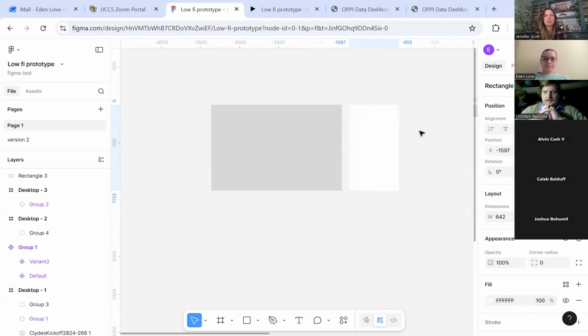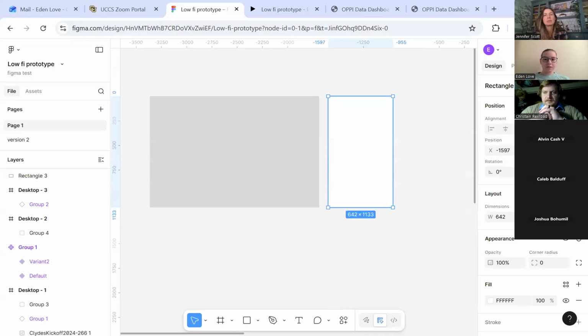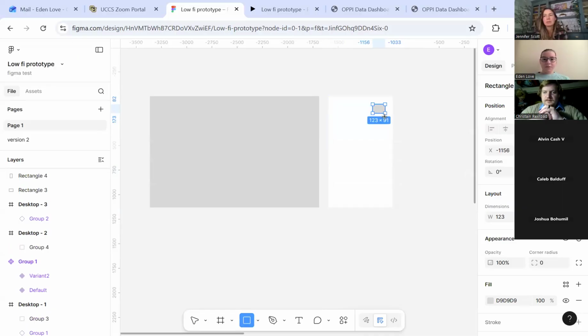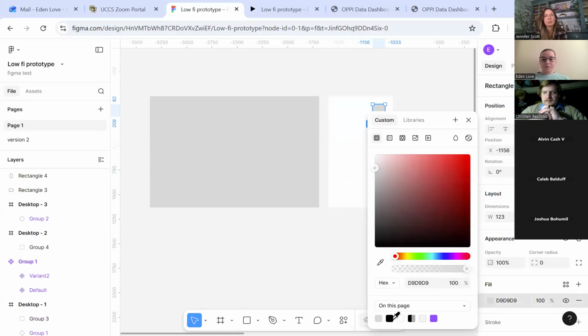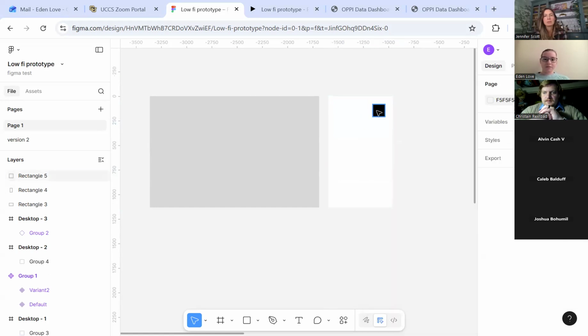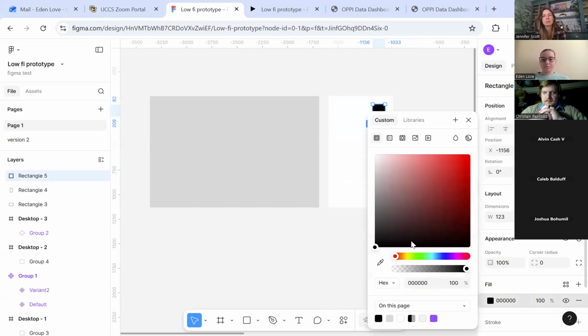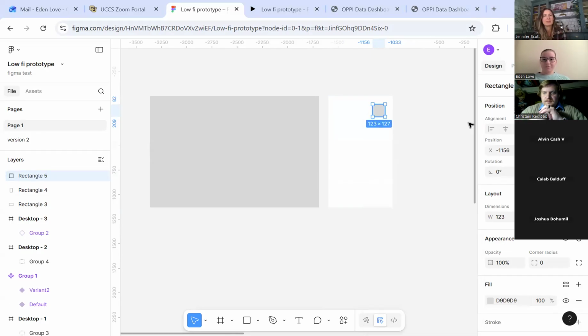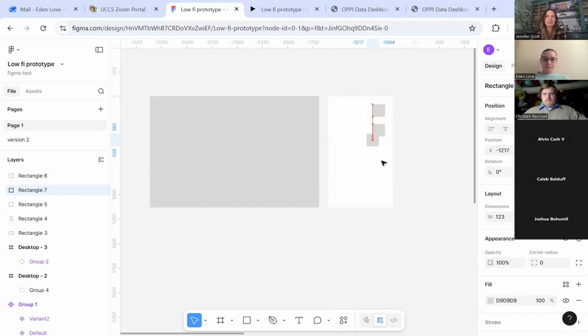This is the table. And I'm going to make boxes for the toggles. Black. Actually, I'm going to make it gray. There you go. Okay, copy, paste.